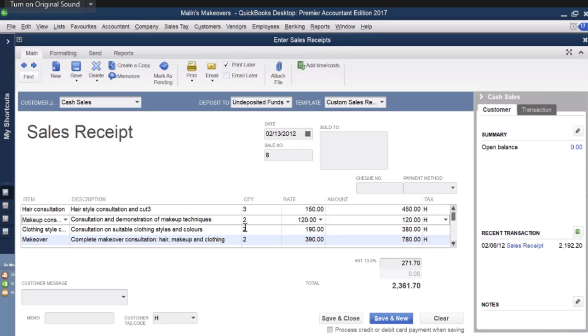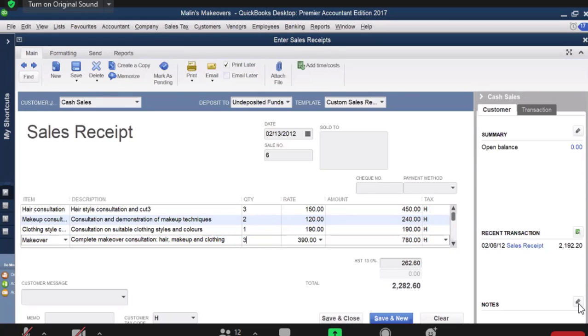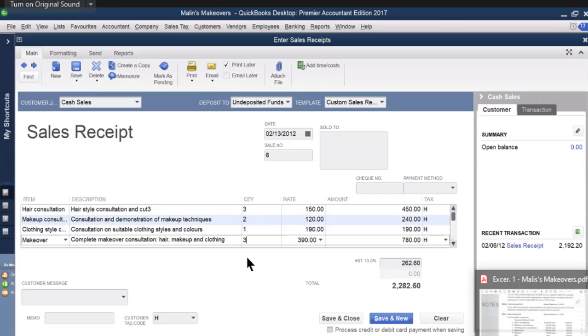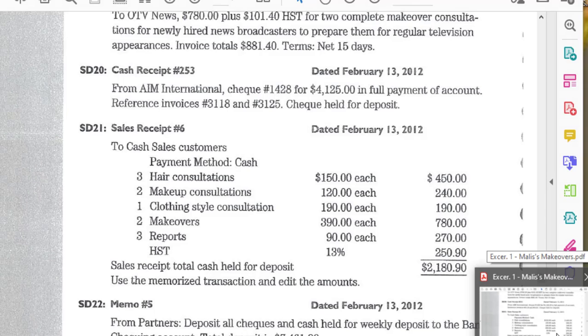And the next one 3. Now check the total. The total doesn't match. Oh, did you press enter? Now it matches. No, it doesn't match.